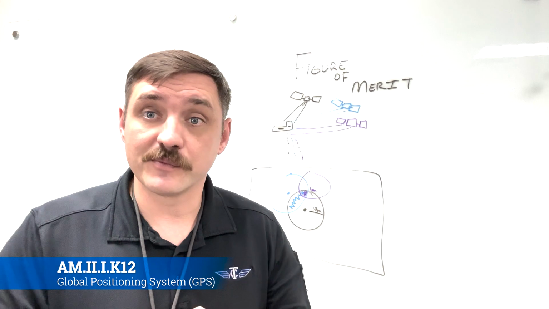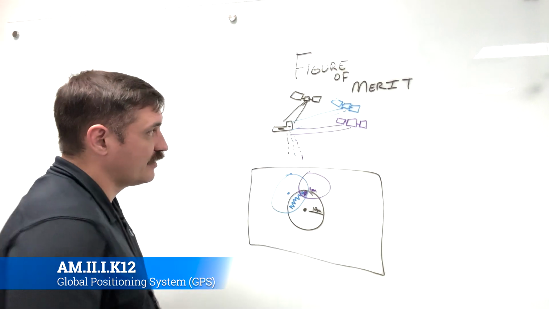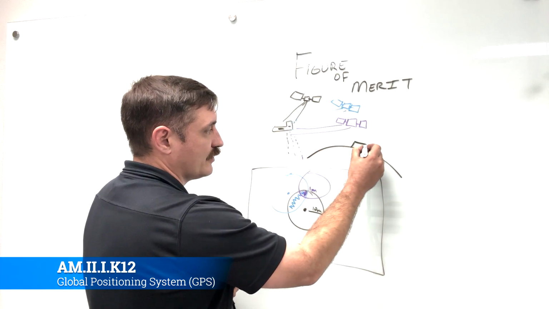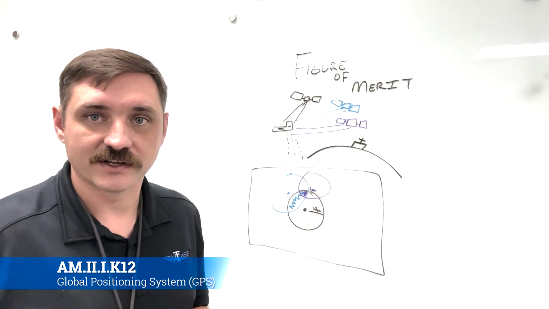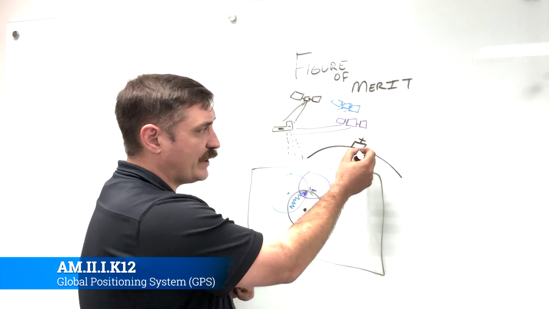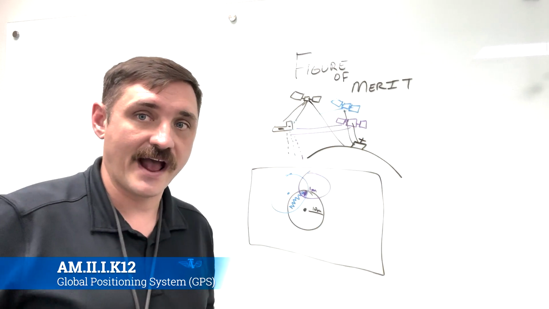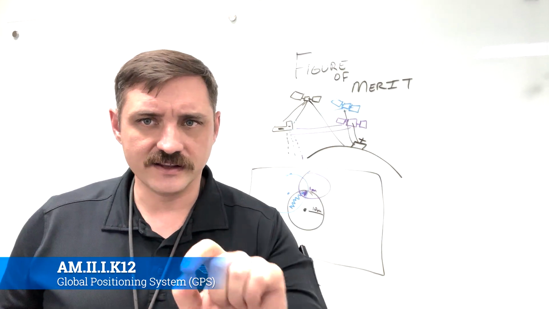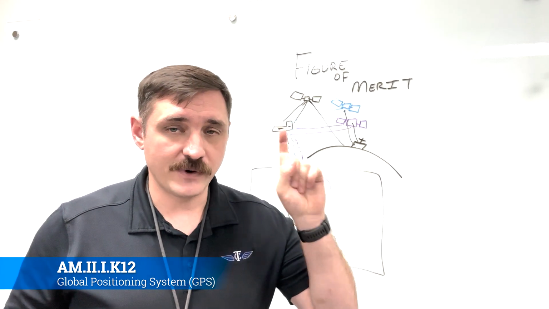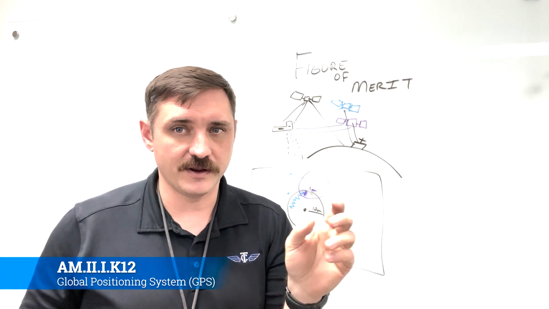Now, as time progressed, there were other ways to make this even more accurate, because as the airplane goes over the Earth's surface, we know exactly where, let's say there's a house or a church on the Earth's surface, and we know its position 100%. Well, as these satellites start talking to that house, and one satellite says you are at such coordinates, that house knows where it's at. It's a fixed position. And so that means that we know that satellite is off by just a hair, just a little bit.